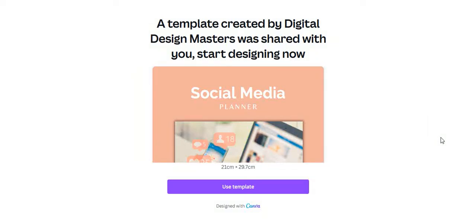Okay, I'm going to show you how to edit your planner templates. Once you've downloaded the file that contains links to your different planners, find the one you want to work on. I chose Social Media Planner for this demonstration. You click the link there and it will open a page like this in your chosen browser window.